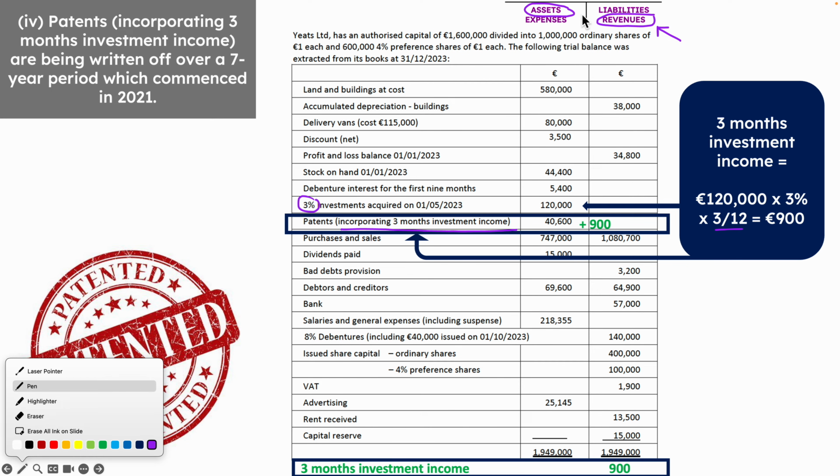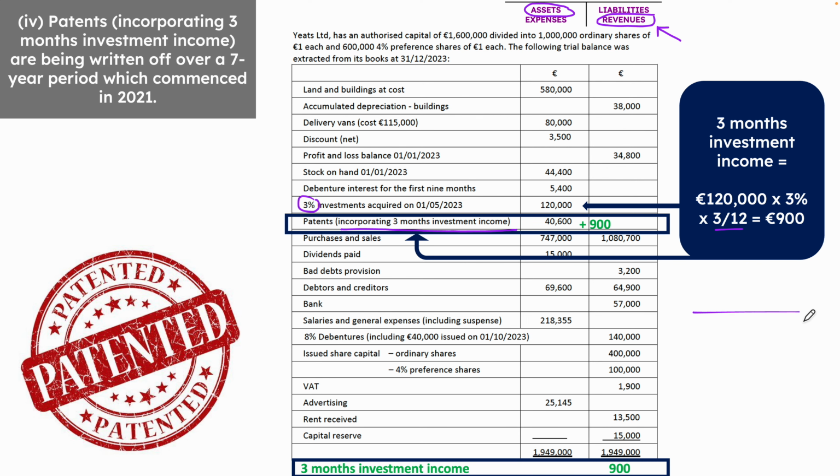So by me putting it into, imagine your patent account here. I'll just draw this out here. Imagine your patent account. Your patent account is your asset account. And so if I had my patent in here, right? So I have my patent in here, but then the bookkeeper put 900 on this side, like credited 900 because it is a revenue item, you know, that would reduce the amount of the patent. So that is why we're taking it out here. And to take it out here, we just put it on the other side to equal it out. And that's why we are plusing that.